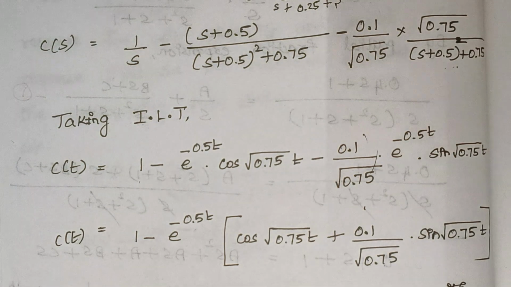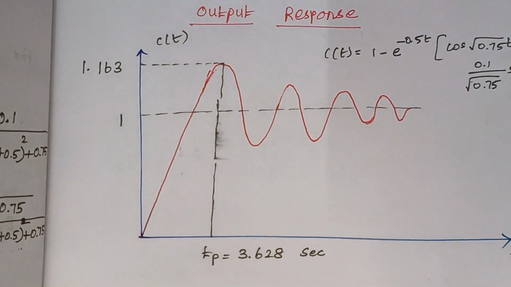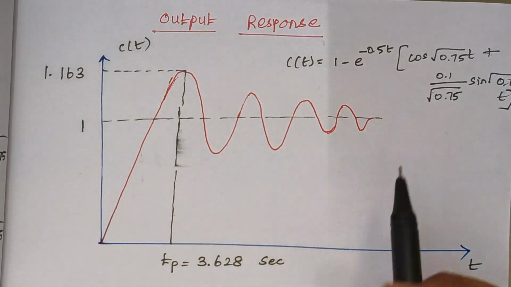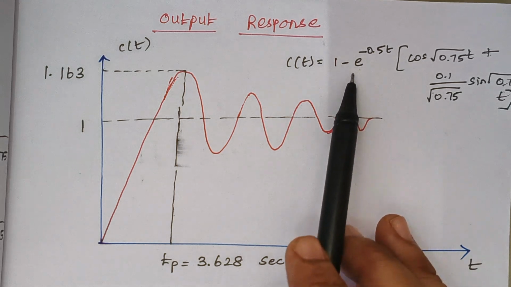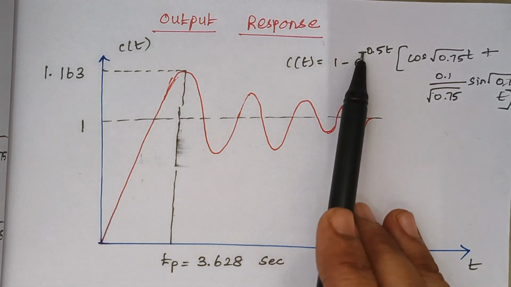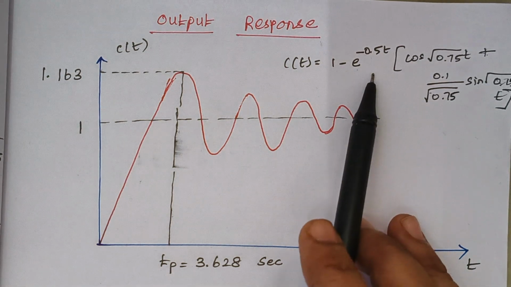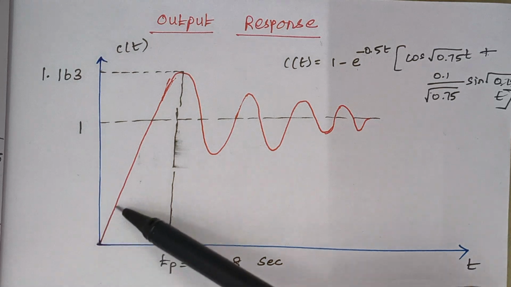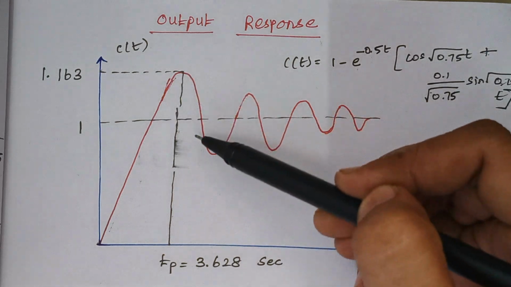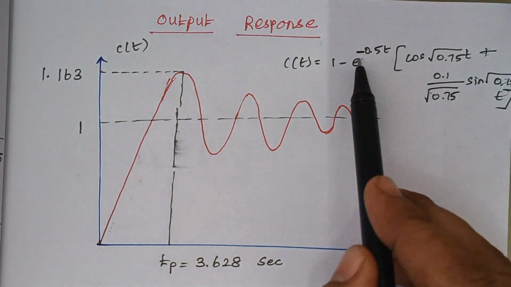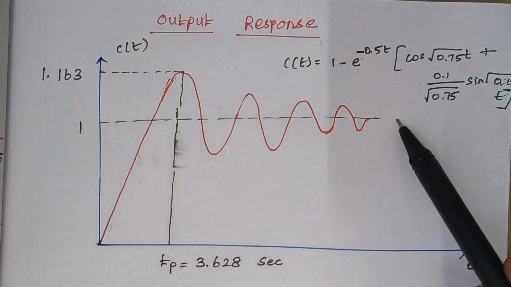The next thing is we are asked to sketch the response. So this is the output response. When you look at this expression, you see 1 minus e power minus 0.5t, that is an exponential term with a negative sign. This says that this is a decaying exponential term, right? So here this is your typical output response, that is initially it goes high, the value is high. Since it is a decaying exponential component, automatically the value gets reduced and finally it will settle down, right?